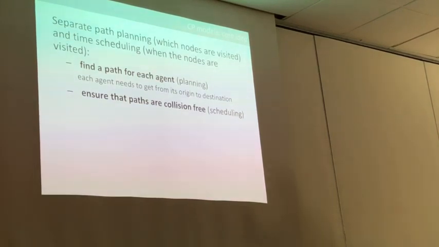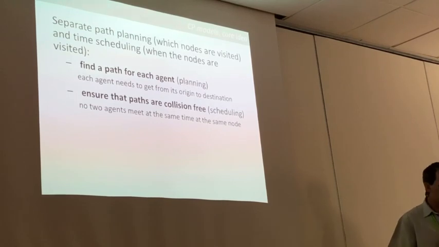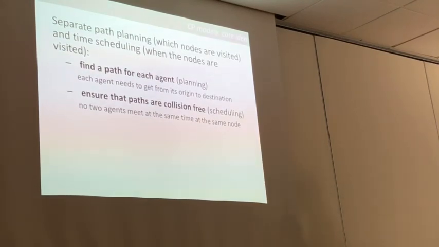And if we have these activities for each agent visiting the same node, we may ensure that they are not overlapping in time, which means the agents are not visiting the node at the same time. And we can use the powerful techniques from scheduling to solve these problems. Okay? So basically, the scheduling part ensures that there are no capacity conflicts. And obviously, we can introduce them for arcs as well, and so on.